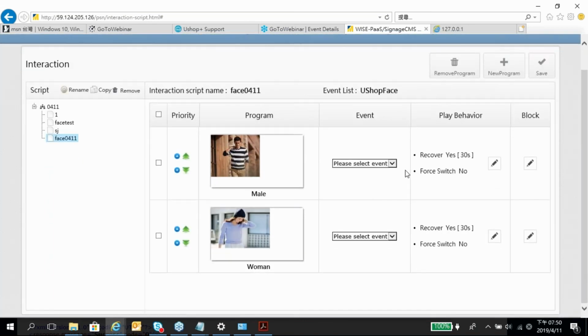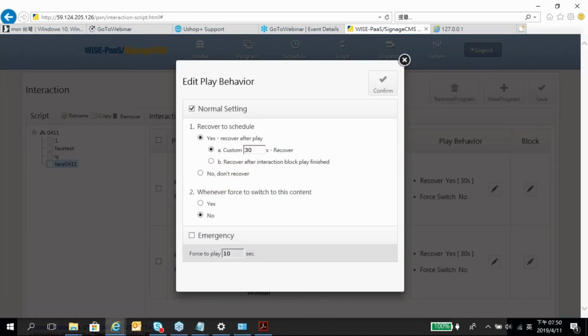Then we have to map the program and the event. When this event happens, we will play the male program. When the female event happens, we will play the woman program. It's okay? It's an easy mapping, right? Now we see the play behavior. There are two options here. One is recover to schedule.